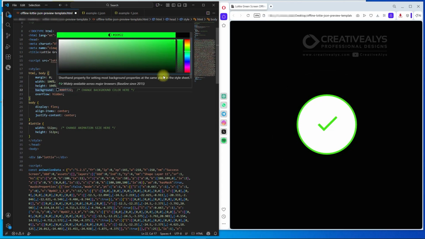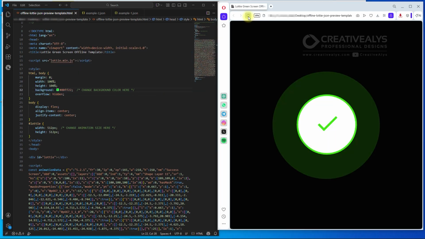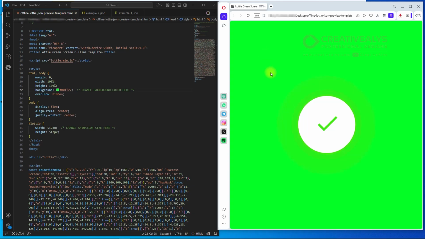Green is useful if you want to capture the animation and use chroma key in video editing.